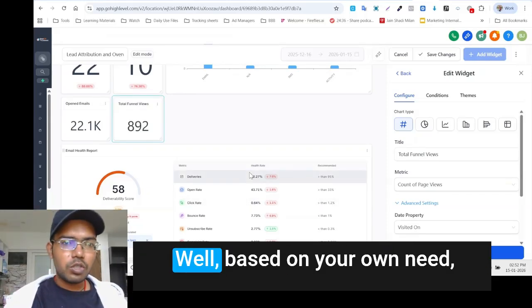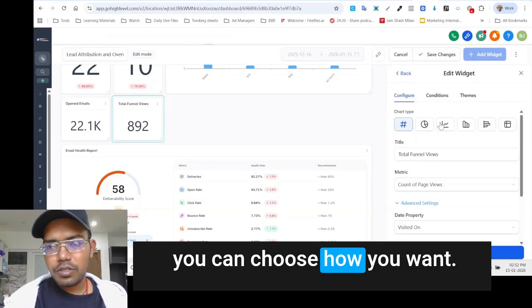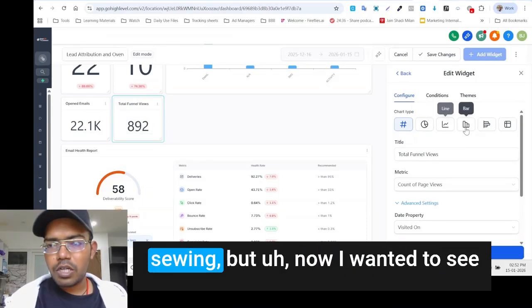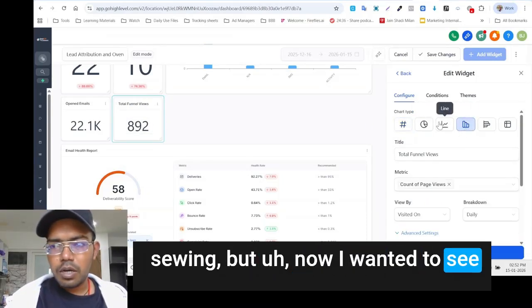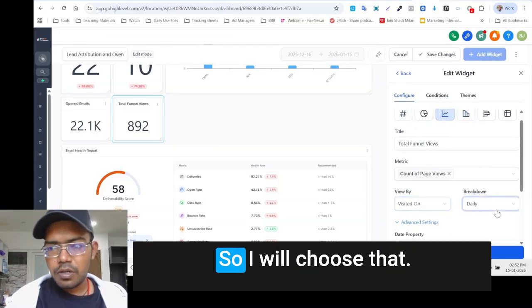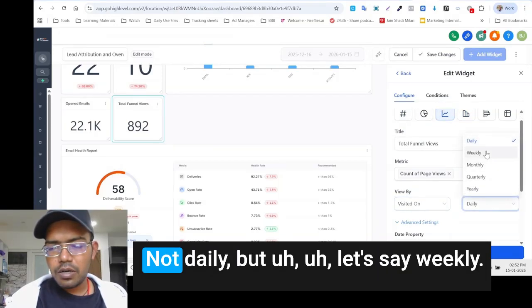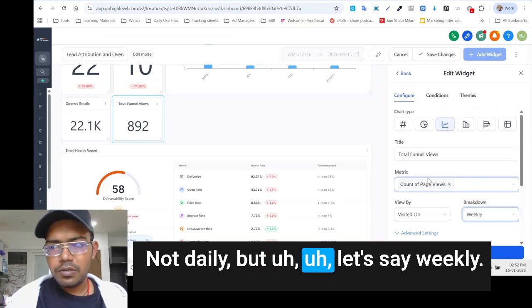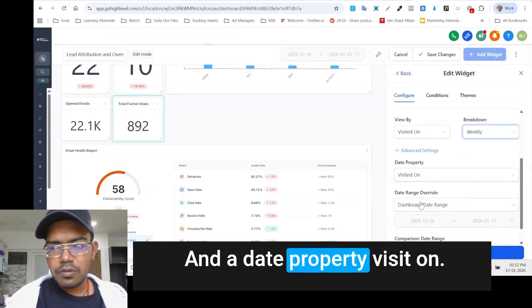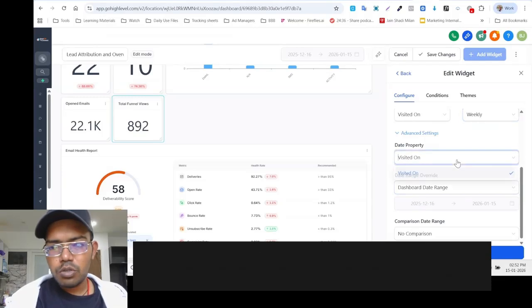Okay. Based on your own need, you can choose how you want. Here I'm choosing numbers, that's the way numbers are showing, but now I want to see it as a line graph. So I will choose that, and not daily, but weekly. Okay, and a date property listed on.